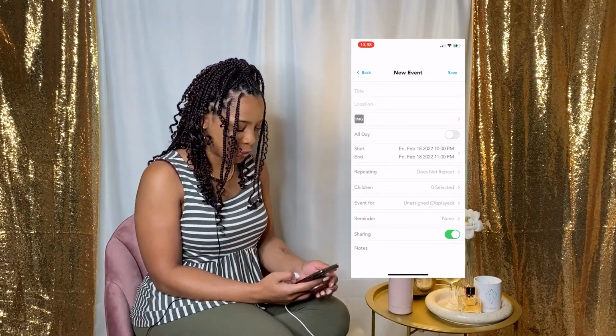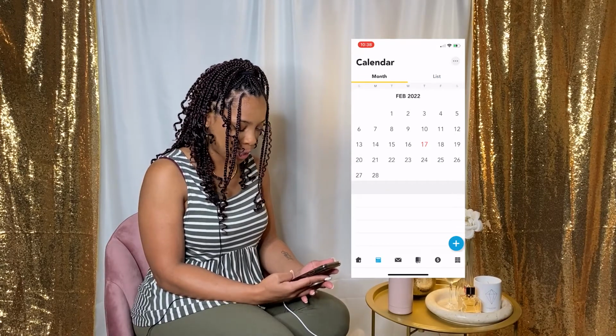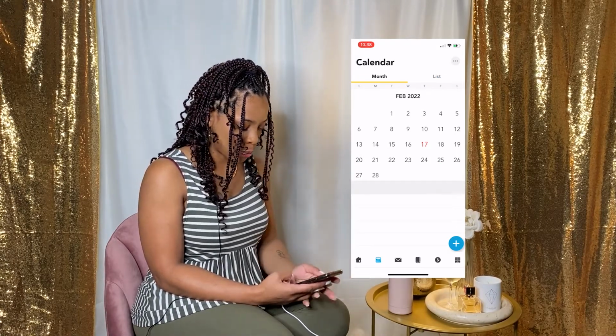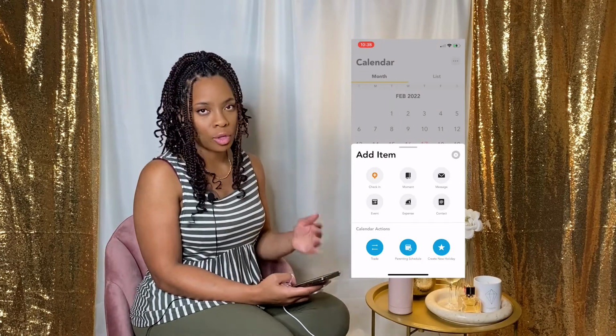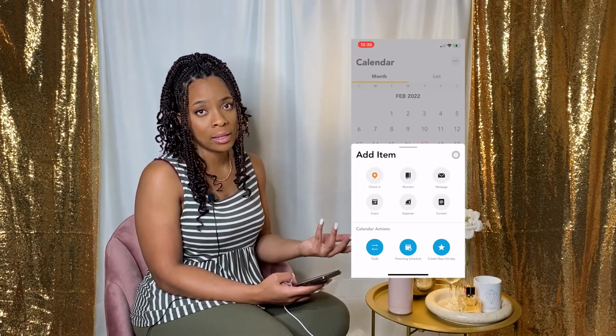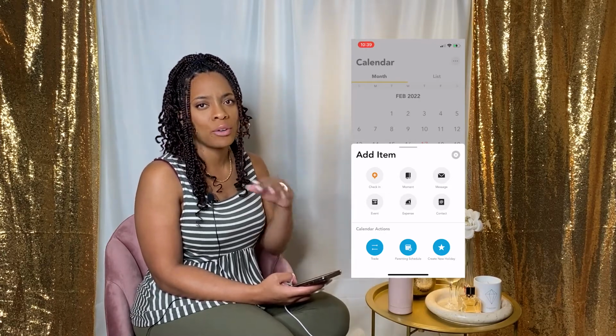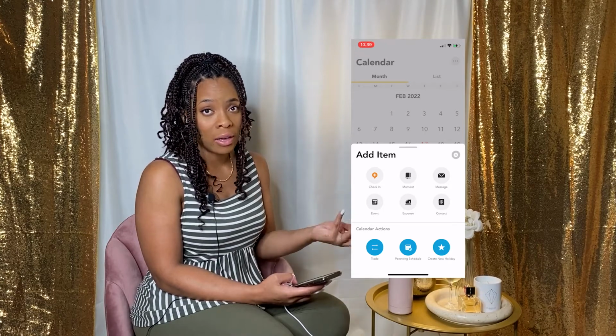So we're gonna back out of events, and I'm actually gonna click back on the little blue circle in the bottom right corner. You can put check-in. So if you're checking into a location, maybe your parenting plan says that if you leave the state, then they have to know where you are. Well, instead of calling them and saying, oh, we landed, we're safe, we're at the hotel or whatever, you could just check in and they know that you made it.